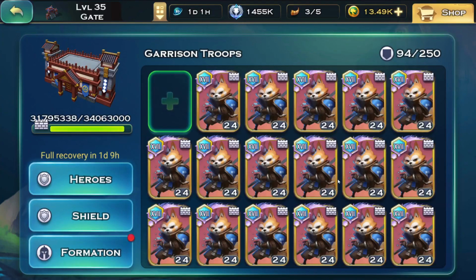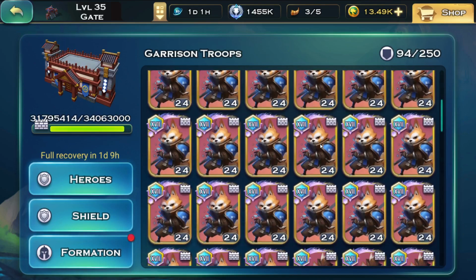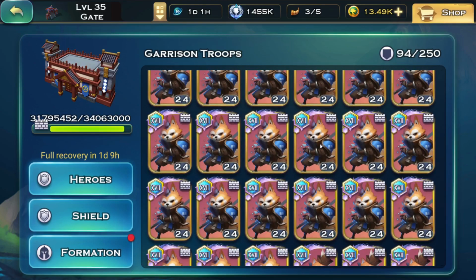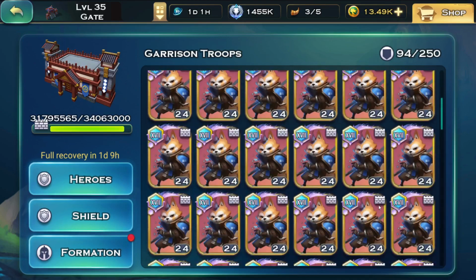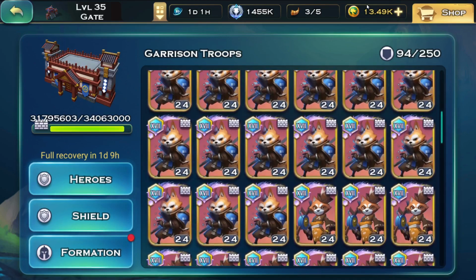Then we have to dismiss some of the army in the garrison. Now, it really depends on what stage in the game you're at. If you're in the early servers, you can actually just remove literally everything and then keep filling it up in every event. So that will actually add you quite a lot of score in the event.